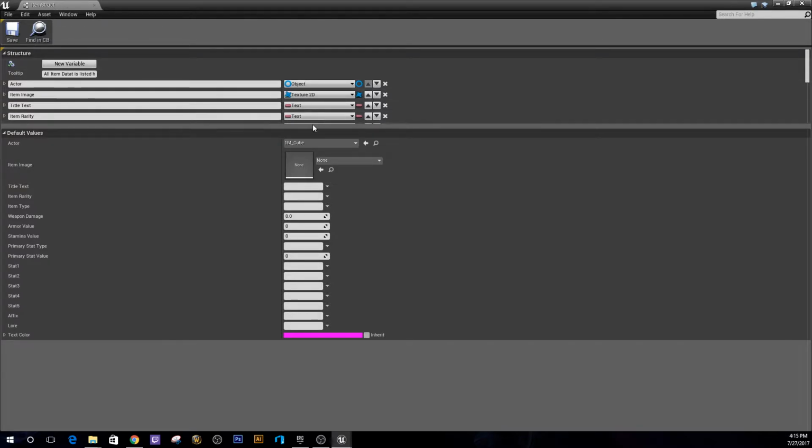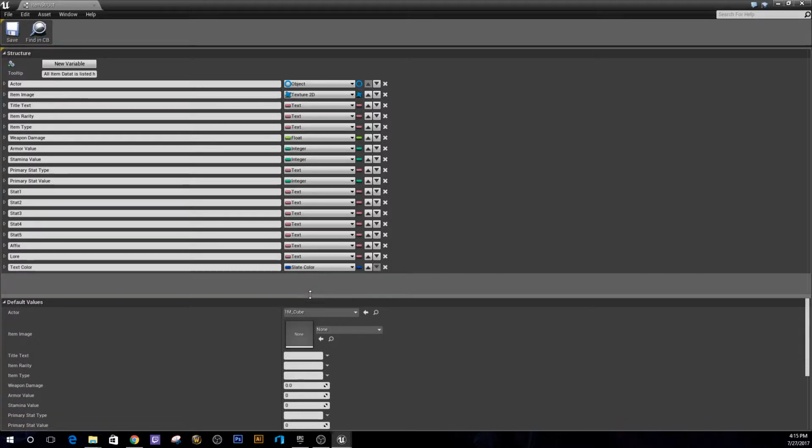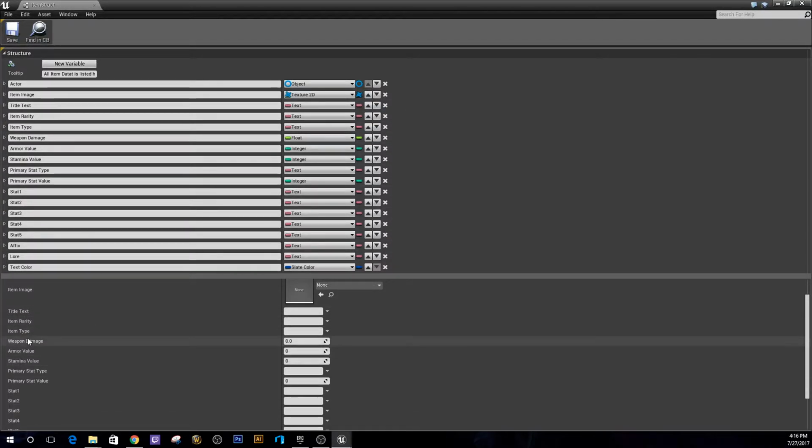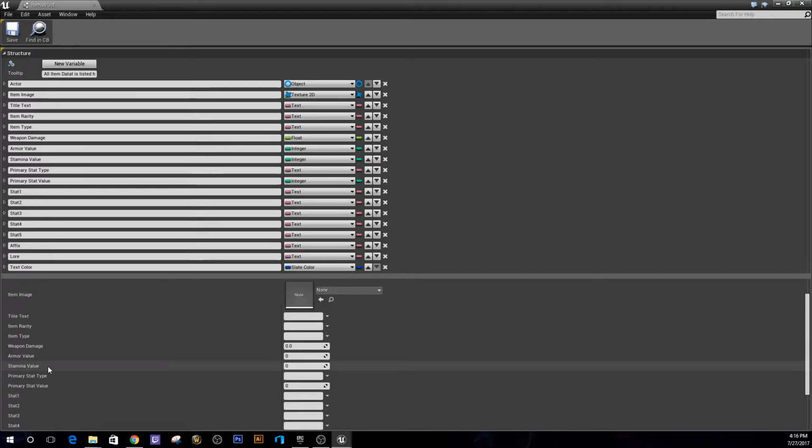Basically, that's based on the fact that you're going to have a master item, and then you're going to have children of that master item, and they're all going to inherit their properties from the master, and then those children can have children. The master is going to have specific things that will be filled out. Some of them won't be filled out. Only certain parts of these will actually be filled out on the master, and that's only for things that you want to get inherited all the way down the list.